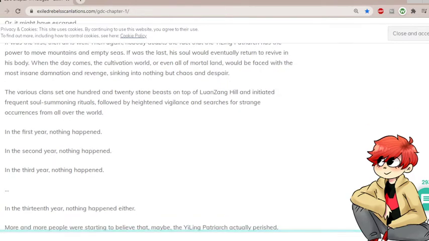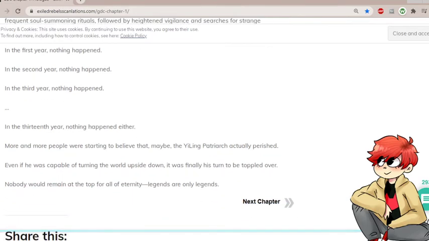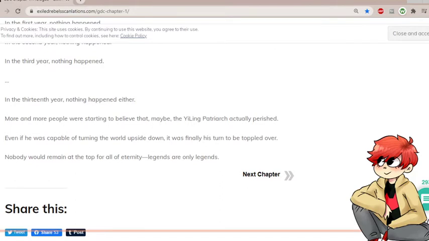In the first year, nothing happened. In the second year, nothing happened. In the third year, nothing happened. In the 13th year, nothing happened either. More and more people were starting to believe that maybe the Yiling Patriarch actually perished. Even if he was capable of turning the world upside down, it was eventually, finally, his turn to be toppled over. Nobody would remain at the top for all of eternity. Legends are only legends.